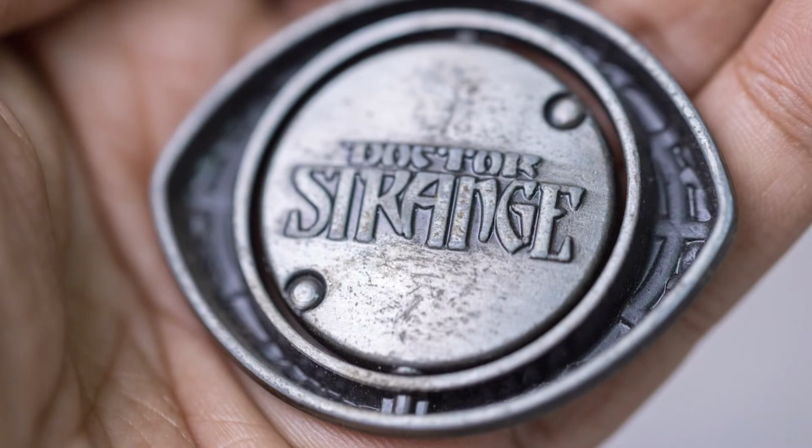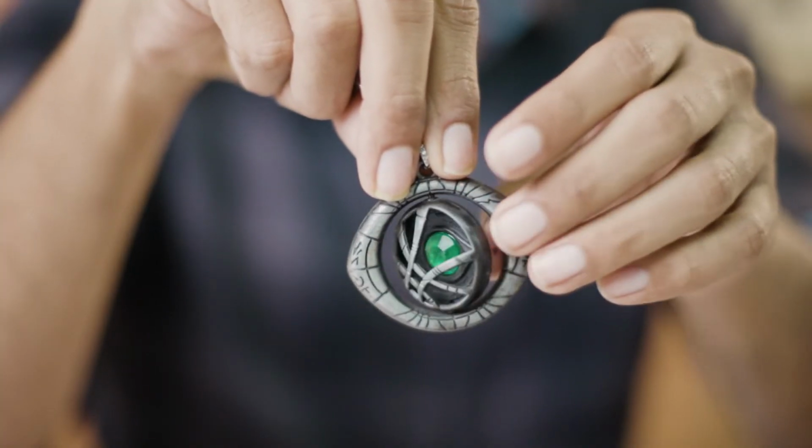Now, since lockdown, I have not really needed to carry keys on a daily basis, but there is this one key which I almost carry every day, and this is the key to my recording studio-ish corner setup place that we are in right now. And it is a Doctor Strange memorabilia which kind of fits with what I do, being a doctor and doing all the camera, YouTubing, photography thing. So it resonated with me and I had to pick it up.